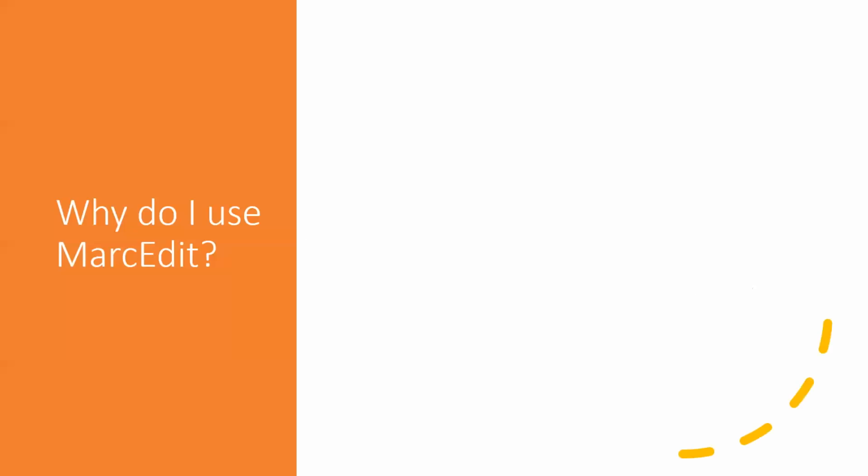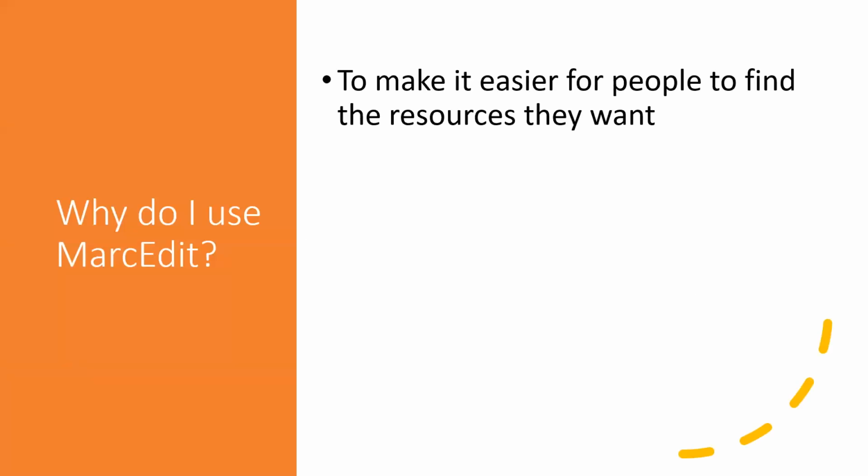So why do I use MarcEdit? To make it easier for people to find the resources they want. This is the long-range view of why I use MarcEdit, and it's also what I do when I catalogue. Close up, I use MarcEdit because it's an efficient way to do database cleanup, add additional subject headings, and sometimes to create new records, which all make it easier for people to find the resources they want.